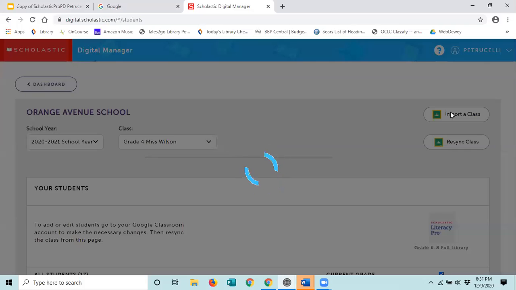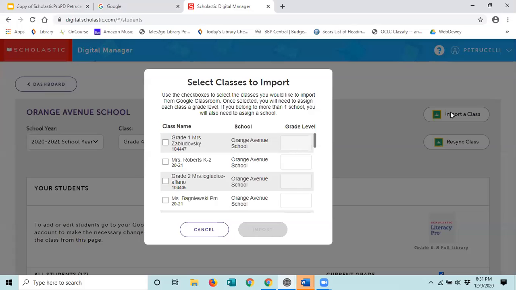Because we're already signed in with our Google account, Scholastic will access our Google Classroom accounts that are available for us and ask us to choose a class that we would like to import. You can scroll through your Google Classroom list, click on the classroom that you'd like to import, and then select the grade level. I've selected Ms. Roberts' K-2 class because this is a multi-level class.